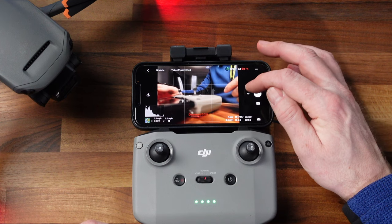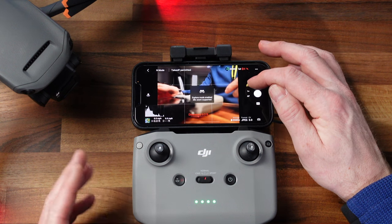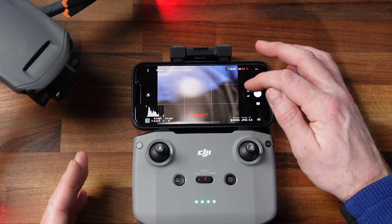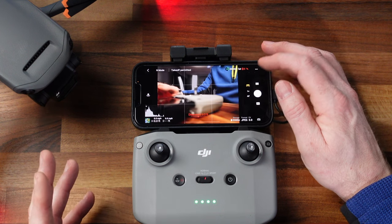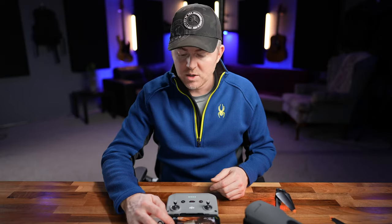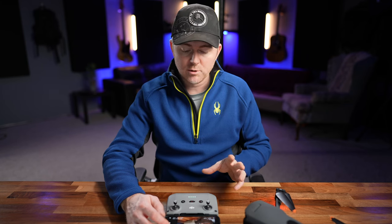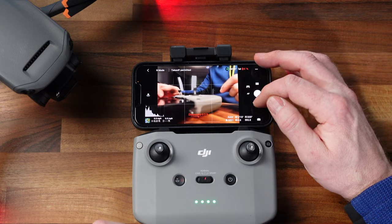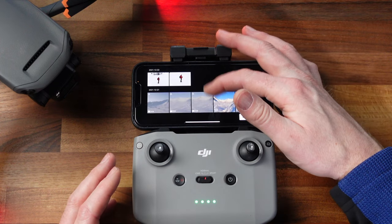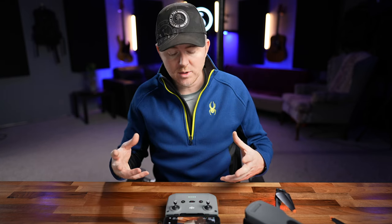You have your start and stop record button right here. You can turn autofocus on or off, and then you also have your explore mode, which enters the zoom camera. You can cycle through your different zoom levels here. Be aware that the zoom camera can only shoot in JPEG or in the standard color profile in video. Down here, if you want to see footage you've already shot, you can pull up and see everything you've already shot — also handy if you want to delete a clip you just shot.